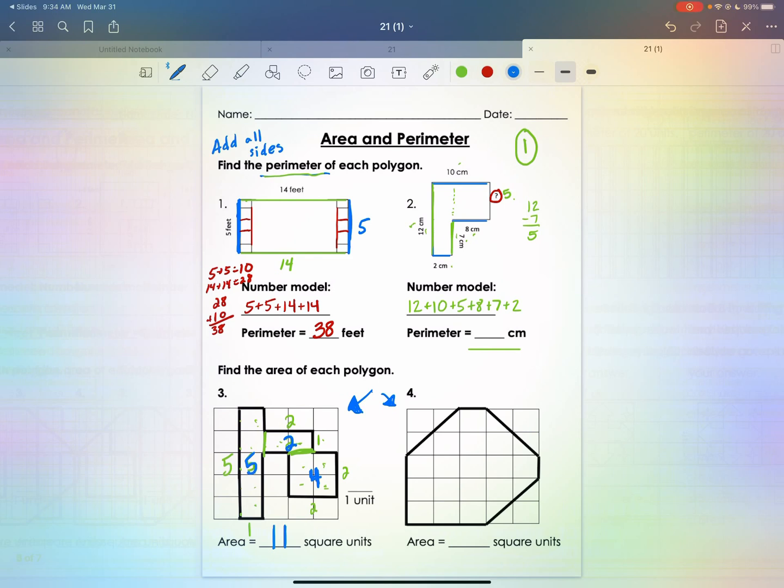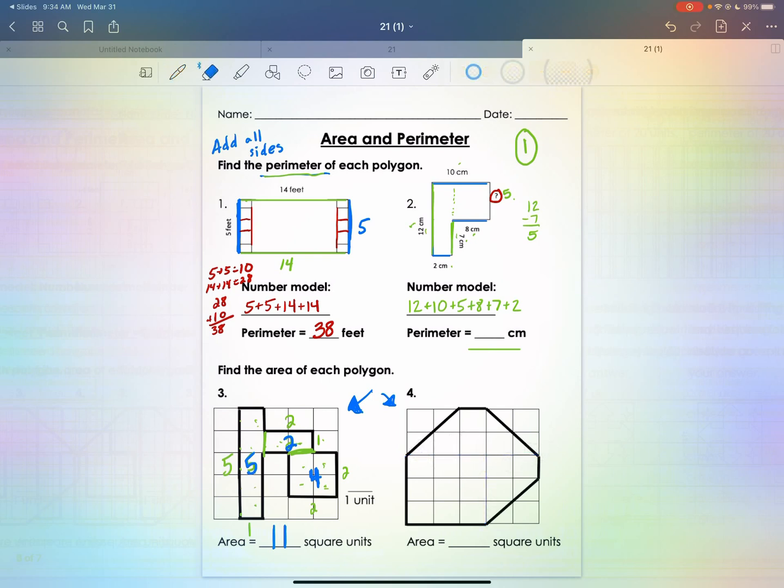Maybe I'm going to look at this as here is a square, a 3 by 3 square, and then I have 2 trapezoids. This one can go a lot of different ways. Maybe you're going to want to try to count up the squares.